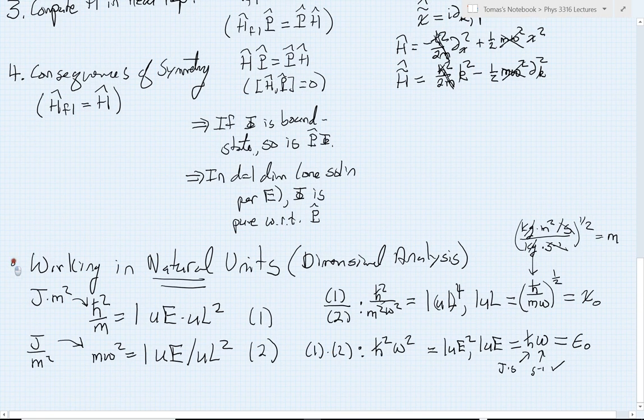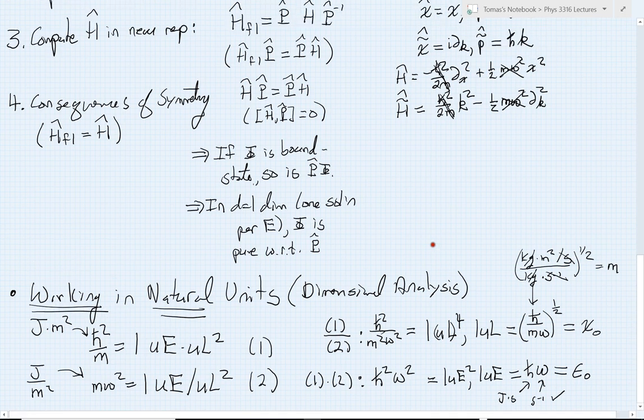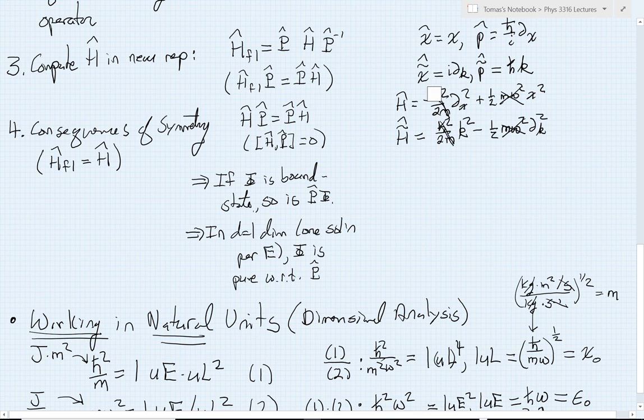So now, we are now going to work in these natural units throughout the rest of our analysis and the rest of our lecture. And once we've decided to do that, then indeed the values that I've crossed out here were all just ones. And you will notice then that the Hamiltonian looks exactly the same whether I'm in the position representation or the momentum representation.